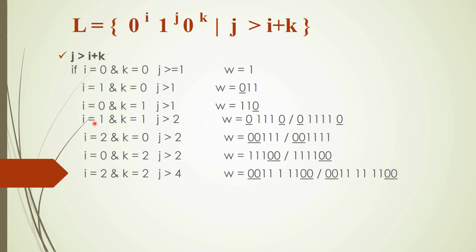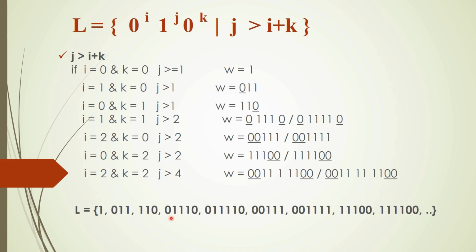So let's look at it. Here your i is equal to 1 and k is equal to 1. So your appearance of 0 is 1 time on each side and your 1 must appear greater than 2 times. Okay. So that's why I am writing over here 3 times 1. Then here it may be greater than 2, it means it may be 3, it may be 4. Okay. So that's why I am taking two strings over here, one with three 1s and the second one with four appearances of 1. Okay. Then accordingly the following strings are also generated. Now this is our string set designed as per our given problem.